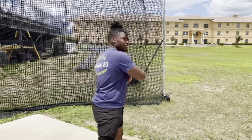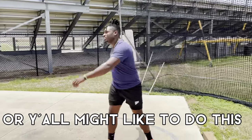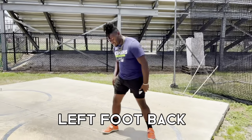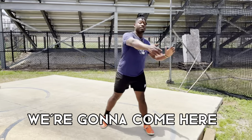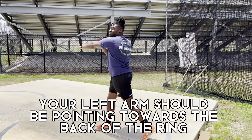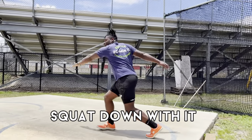So basically, when it comes to doing my power throws, I know there's a lot of athletes that like to come here, or y'all might like to do this. We're gonna get that all out of the way. Right foot front, left foot back. You're gonna come here. You're gonna go all the way back. Your left arm is out. Squat down with it.